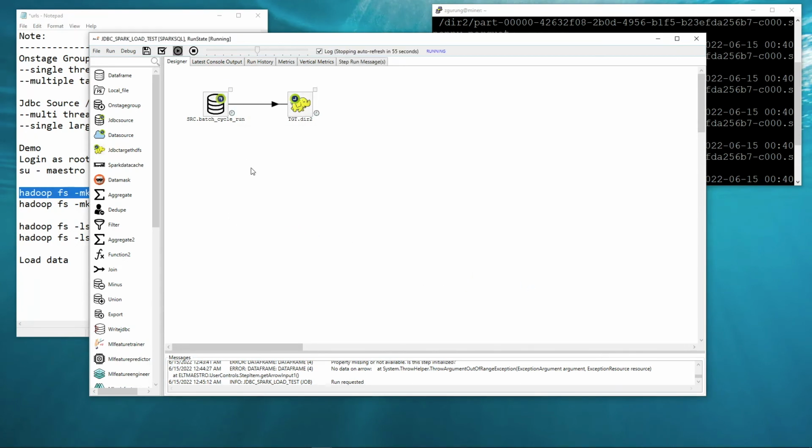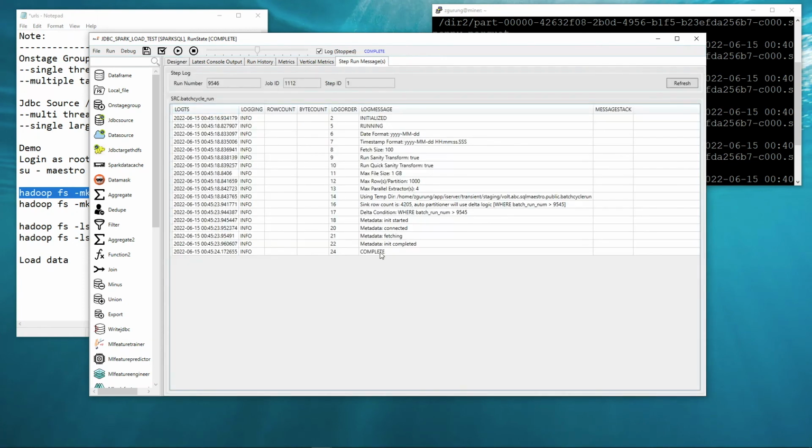So what this does is the delta piece gets a max value of batch run num from target, in this case Hadoop, and uses that value to generate a query to extract the data that is greater than that run number.